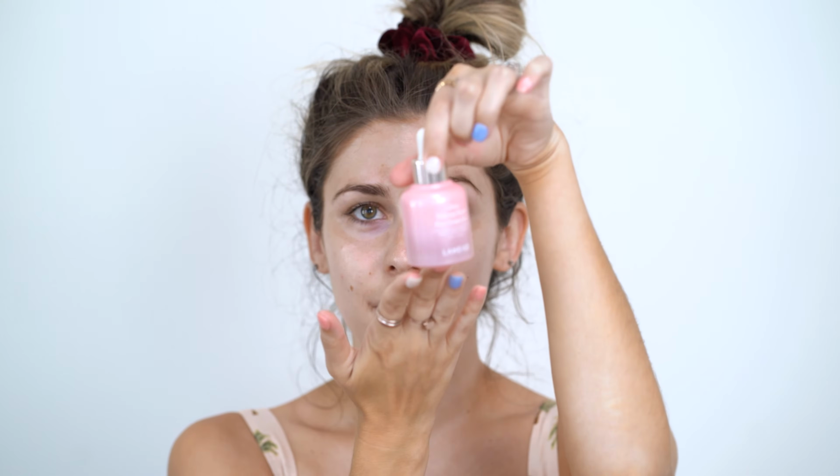But the first thing that I wanted to open up and use is from Laneige. They sent over their Glowy makeup serum. I believe this is brand spanking new as of like the last month or so, but this says it's a hydrating and long lasting makeup wear, and it's a primer. So I'm gonna use this for today's primer. I love the little packaging, super cute pink bottle. I like the little dropper.